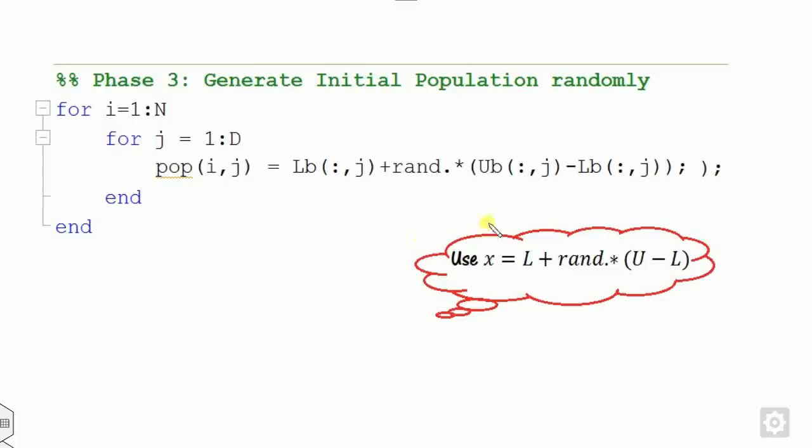Now we will start the initial population. So initial population is lower limit plus random of upper minus lower. You can define it this way, i from 1 to population size, j from the dimension, POP is called the population. So this is ij, lower limit, RAND is a random number, it's a MATLAB command, upper minus lower.